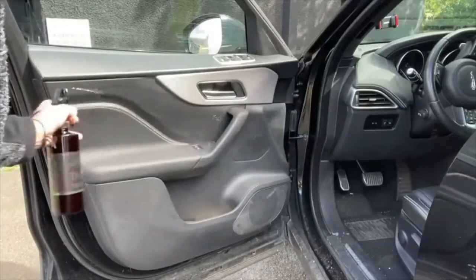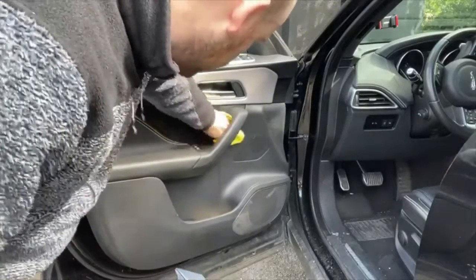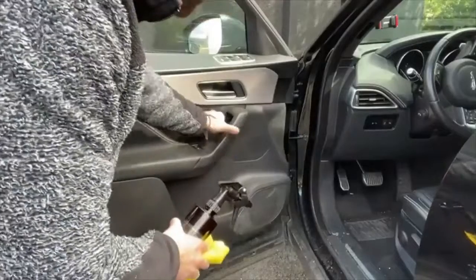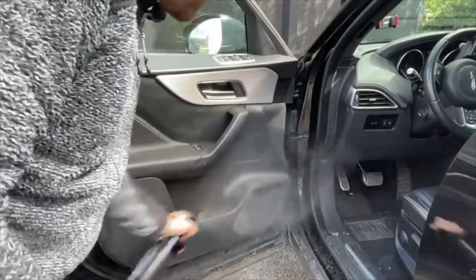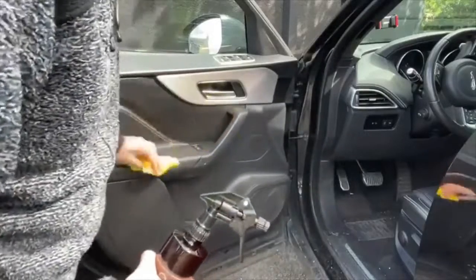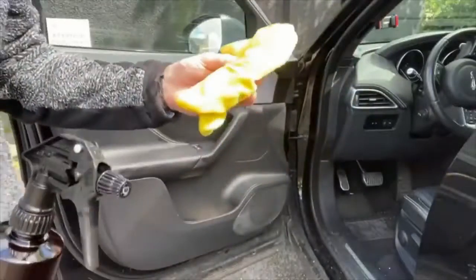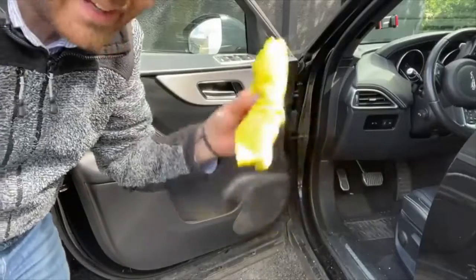So very simple product to use, just spray it on to the affected area. You can obviously do this on plastic that hasn't been affected. It is just simply a dressing and a cleaner, and what you'll see is it starts to nourish and clean the area straight away. Keeps your plastics nice and OEM finish, and it also keeps your rubbers flexible as well. So a great product to use on the door shuts. Just a straightforward spray on, wipe off product.